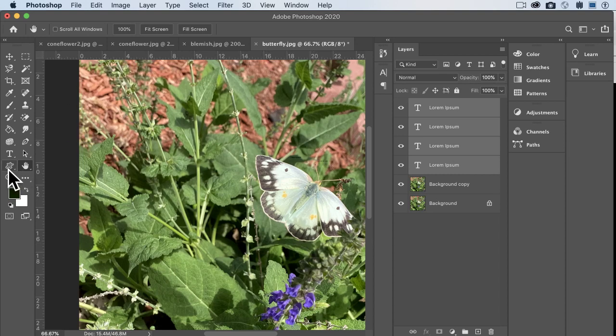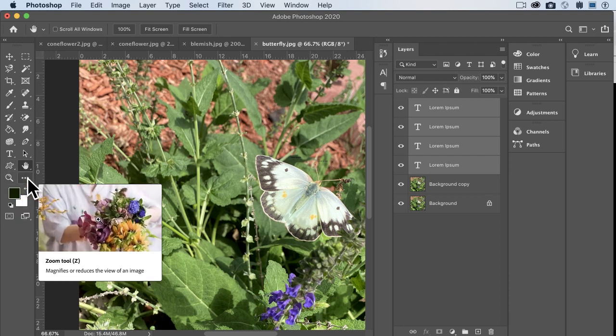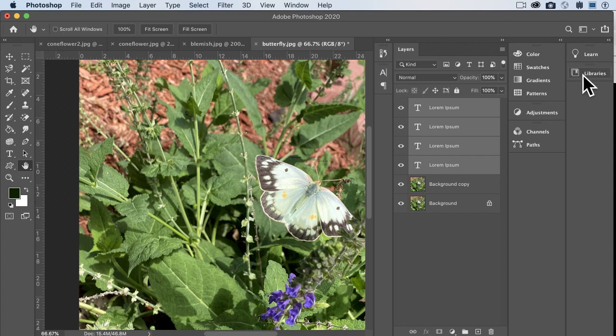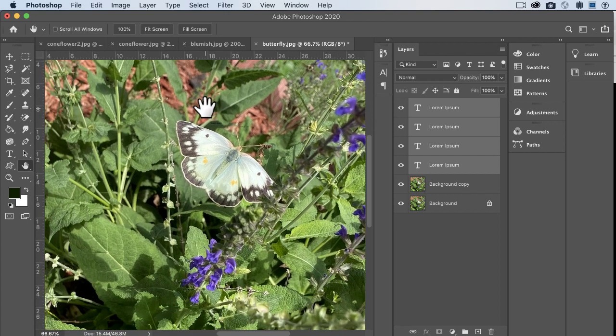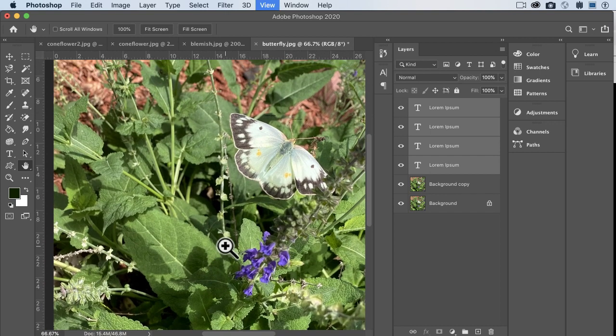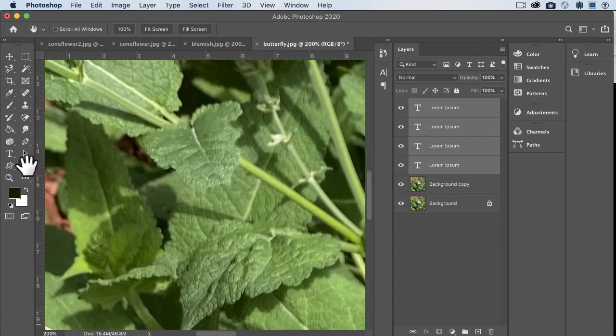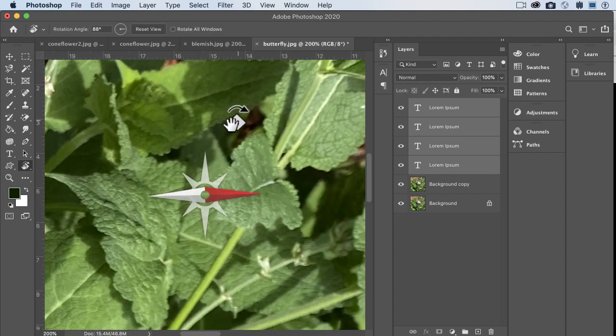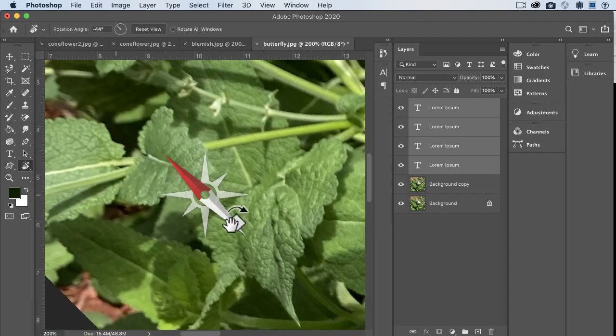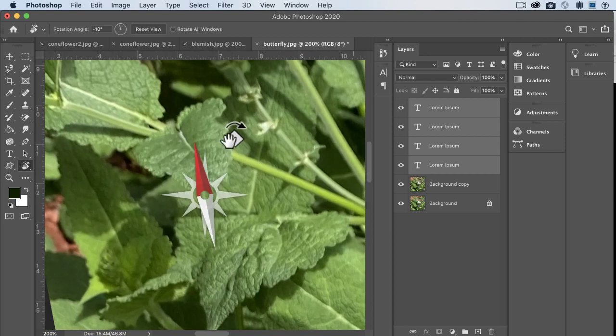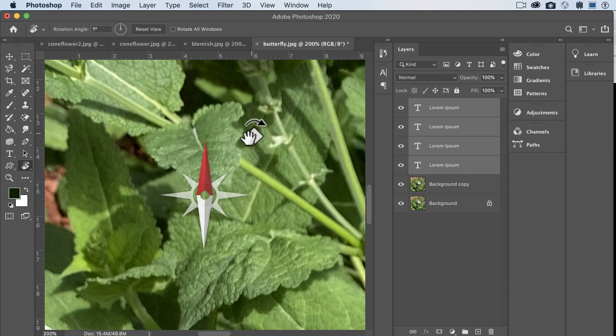All right, one of our last sets of looking at the tools, we're going to be doing the hand, the zoom tool, as well as some of these extra ones. Okay, so the hand, you've got the rotate view tool and the hand tool, and it simply will allow you to move around an image, especially if you're zoomed in quite a lot. You'll be able to get where you need to go. And the rotate hand tool, honestly, I don't really use this, but it does allow you to get to different parts of your image.